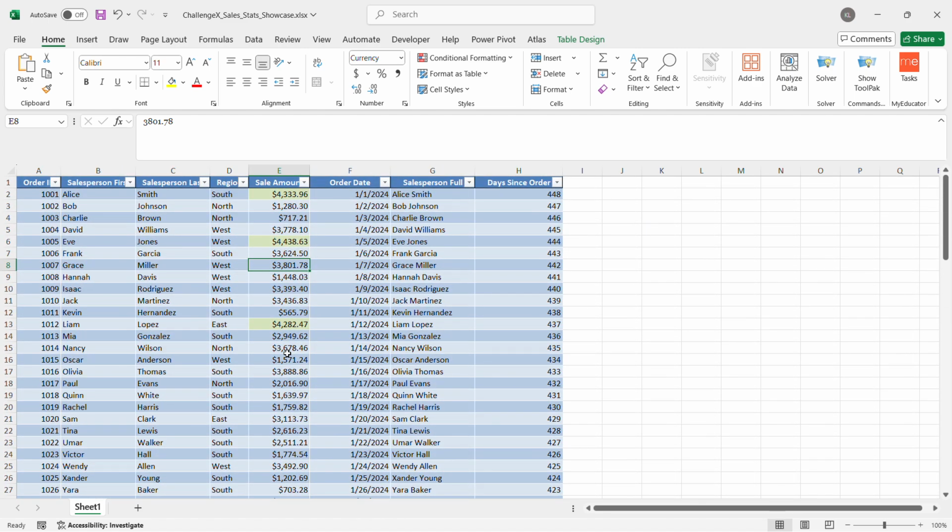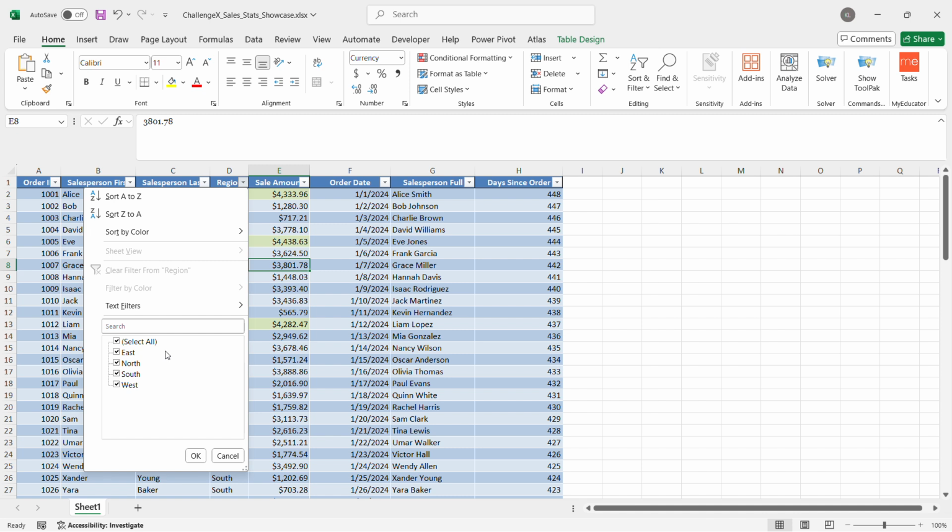Now that we have our conditional formatting, the last bit of cleaning that we need to do on this data is to filter for the north region. So I can do this by coming up and clicking this filter under column D. And if I click the drop down, I can see right now that all of the regions are currently selected. And I only want to look at the north region. So I'm going to unselect all of the regions, and then I'm just going to come here to the north, and I'm going to just click that one, and it's going to filter out everything else.